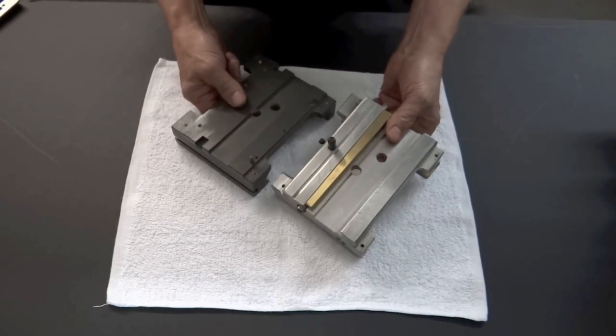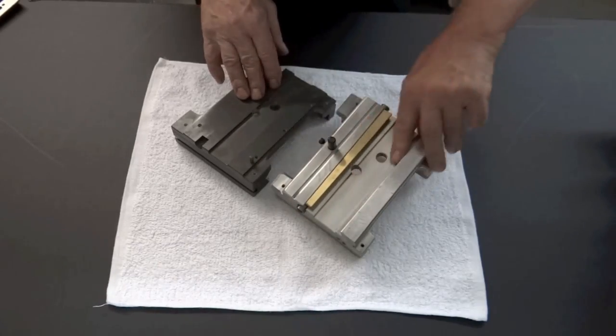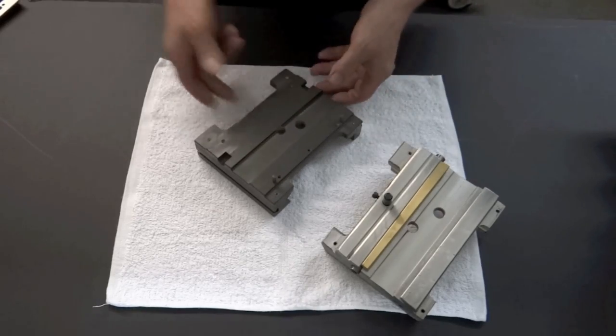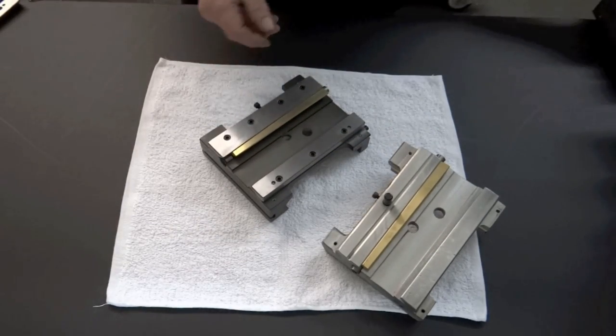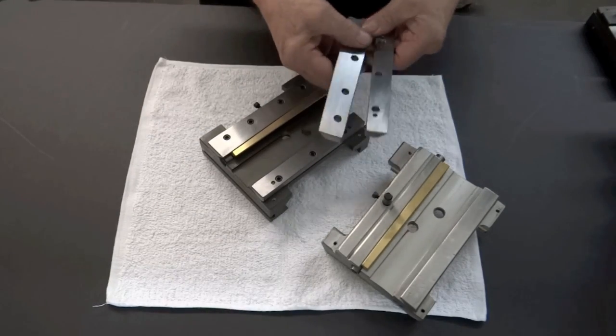I could point them out right now. This is all one piece and it's all machined. It has the dovetails machined right into the casting. Here, I have one already assembled. We have dovetail plates. We have these plates.